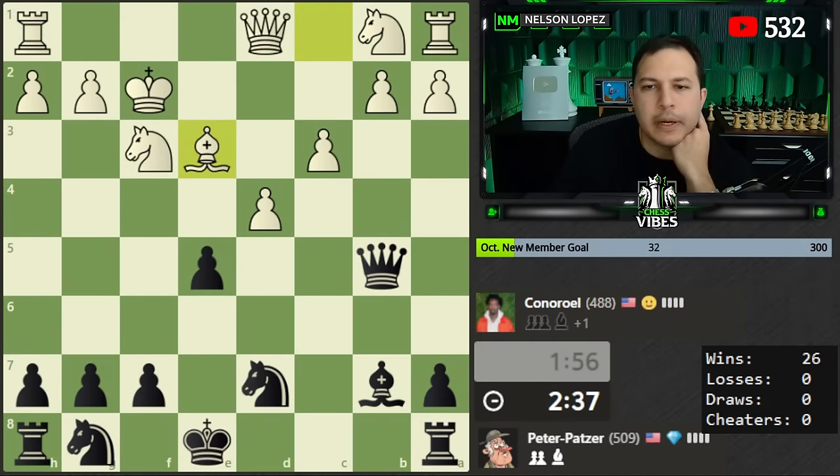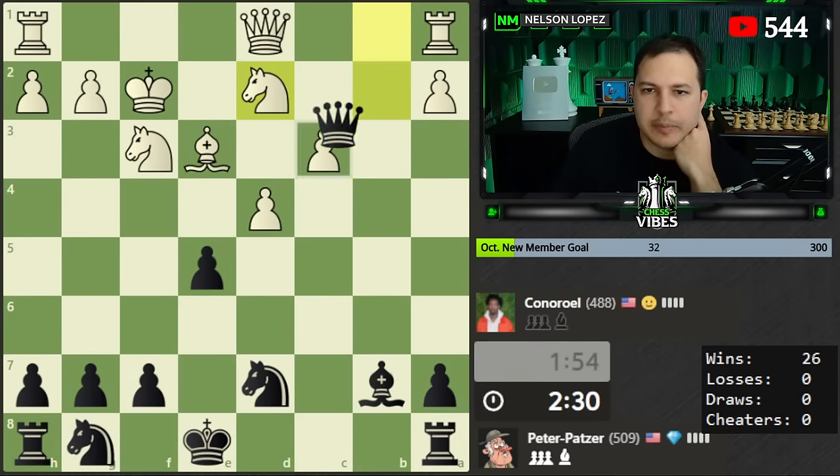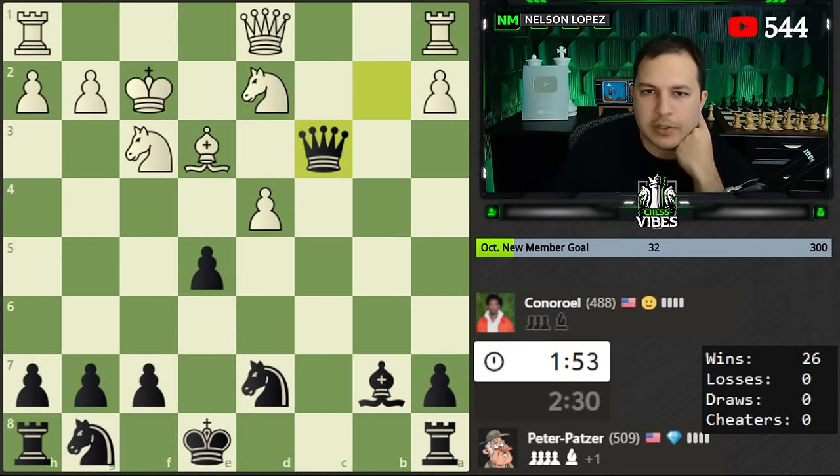Bishop e3. Okay. It looks like we can grab this and get a rook. There is knight to d2, which would save the rook, but still... I'm going to do it, because on knight to d2, I'll be able to grab this way. And white's losing an awful lot of pawns now.